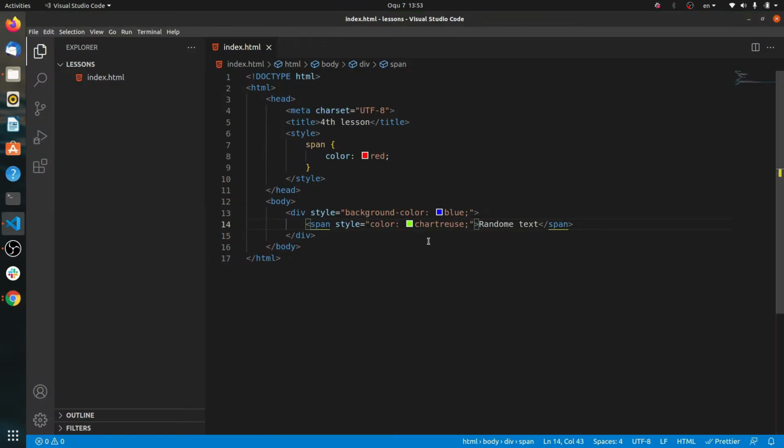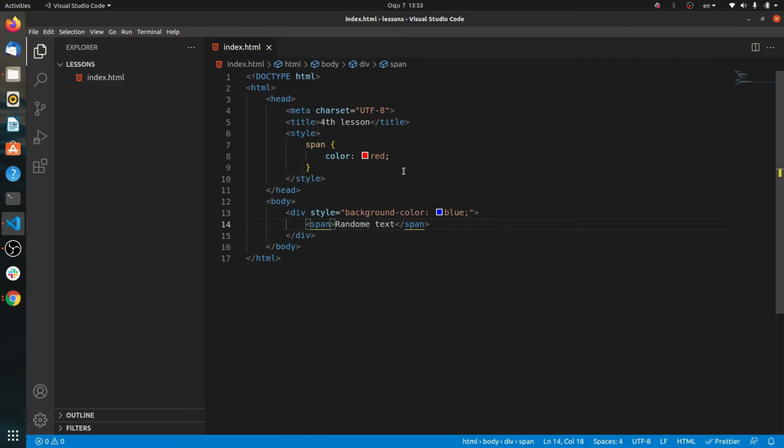As you can see, we have changed the inline styling here, and it kept the color of the inline style. Let's remove this for now. Let's save this, refresh, and now our internal styling is working.